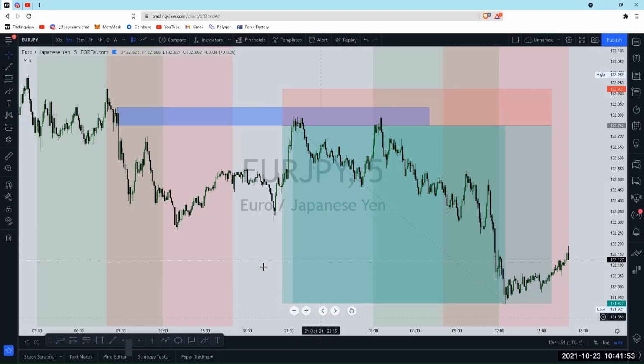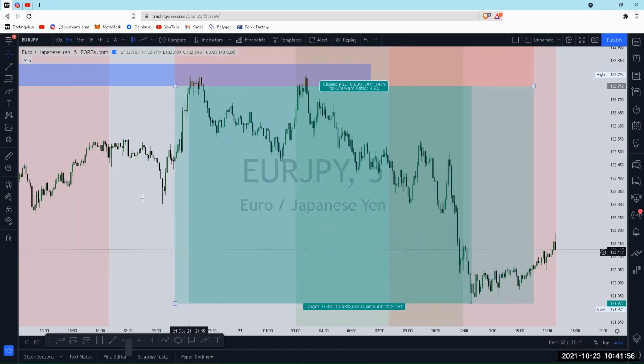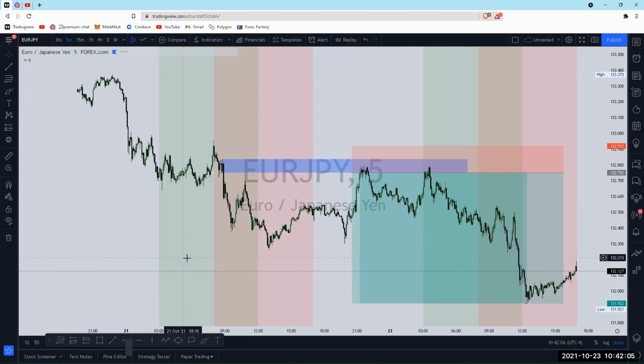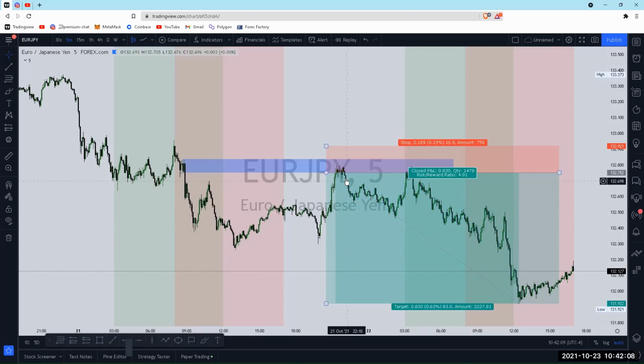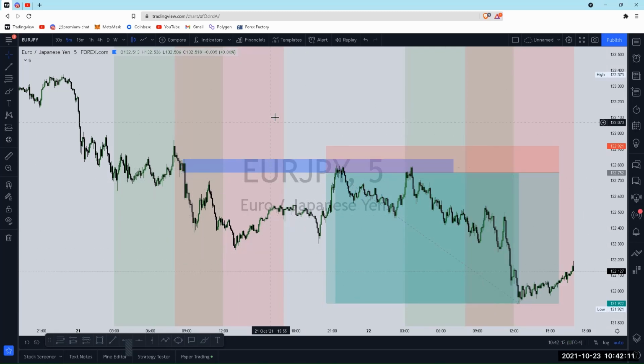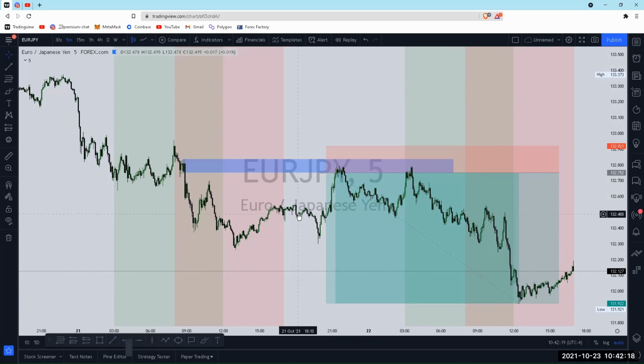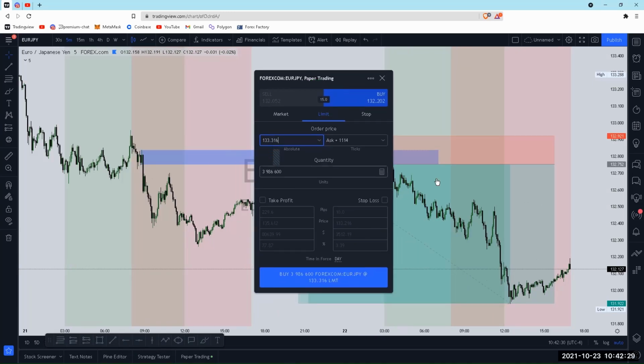time down here. So I'm on a 5-minute chart, so each candle is 5 minutes worth of price action. Basically, if you feel as if price is going to go down, you want to be able to sell it, and if you think price is going to go up, you want to buy in. So this is what it would look like. You got the buy and sell button.